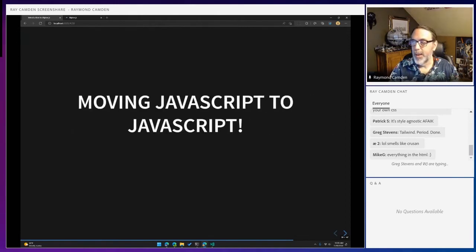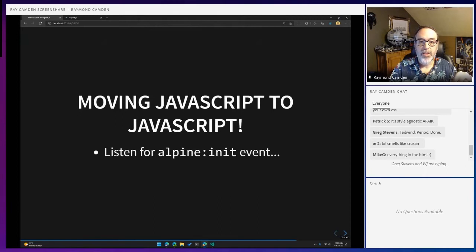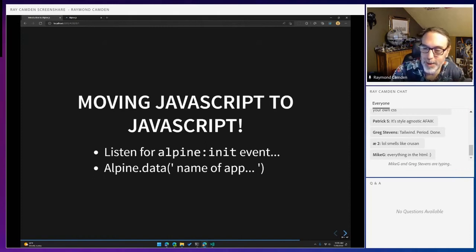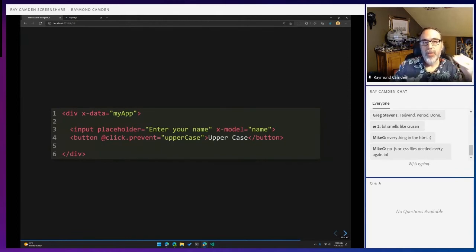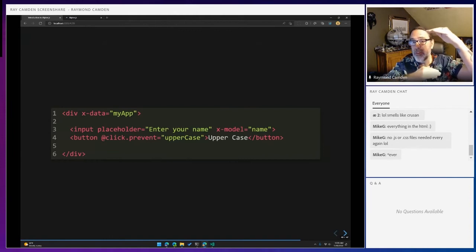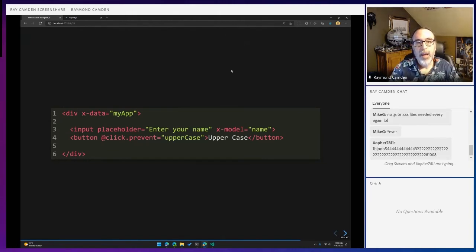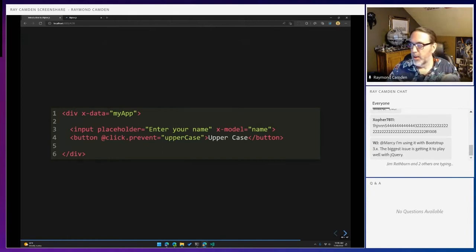So the good news is that absolutely, you don't have to do that. You can do things like listen for an init event. You can specify in JavaScript what your application logic is going to be. You can do things in a proper JavaScript file. Thank God. So the way that looks, you still use x-data. And so remember, this is telling Alpine this is the area that I care about. This is the part of the DOM that I have to look for things like x-model and @click, right? But all I've done is given it a name. I've not done anything else in there.